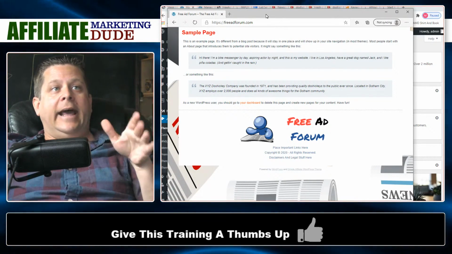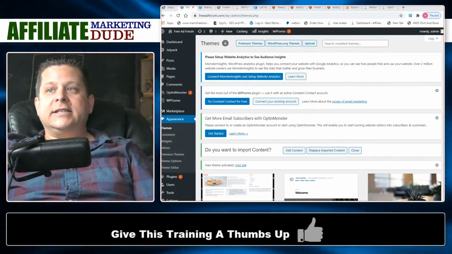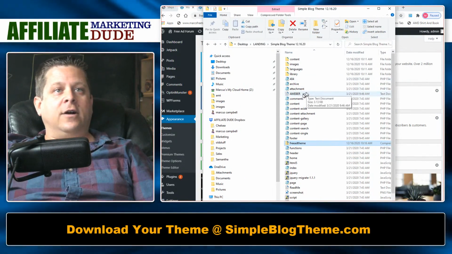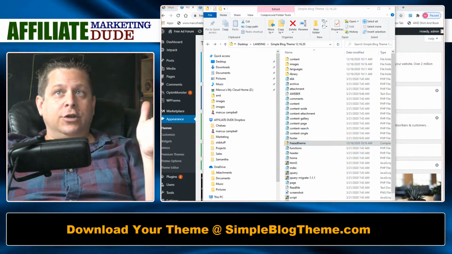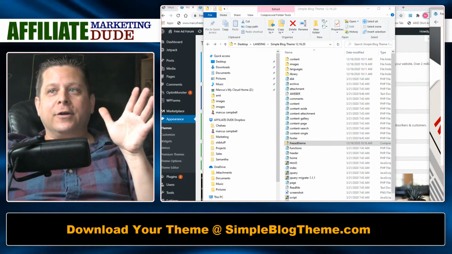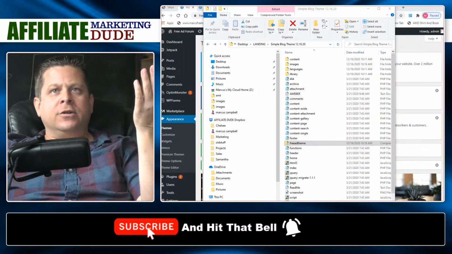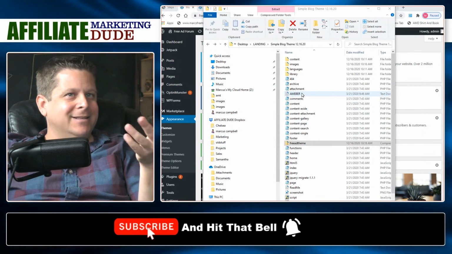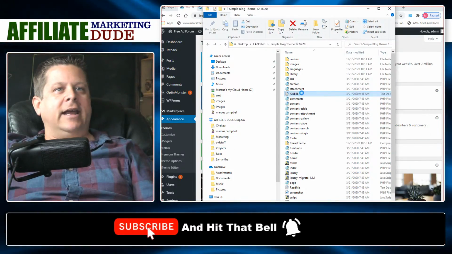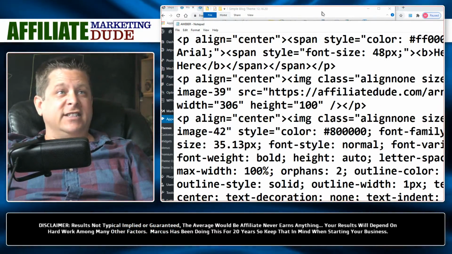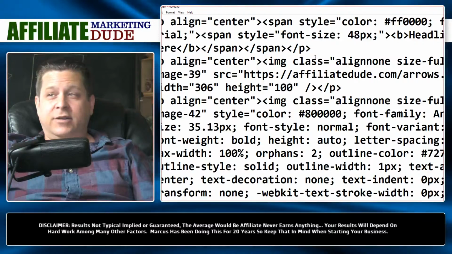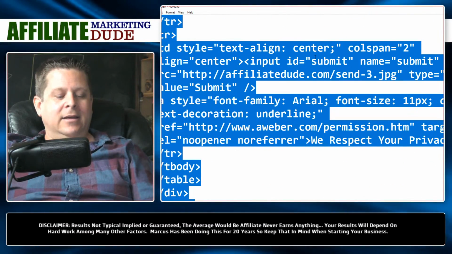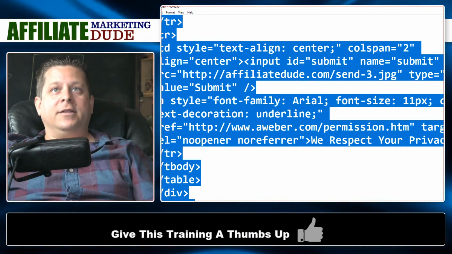We're good to go. Now, what you're going to notice is that in your theme, there is actually a file called Aweber. Now, you can do Aweber, you could do whatever autoresponder you want. Now, if you're using Aweber, which is easy, right? It's pretty easy. We're going to click on Aweber, and we got all this stuff here. It's a lot of stuff. Don't need to know what the stuff means. That's cool. You're good. We're going to hit Control A, Control C. We're just going to copy all this stuff.